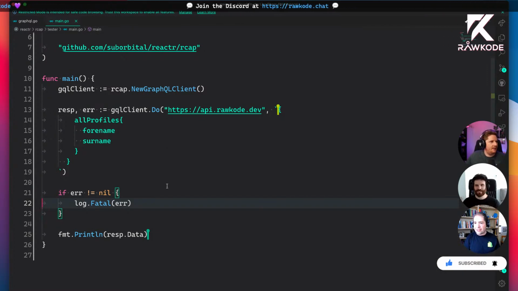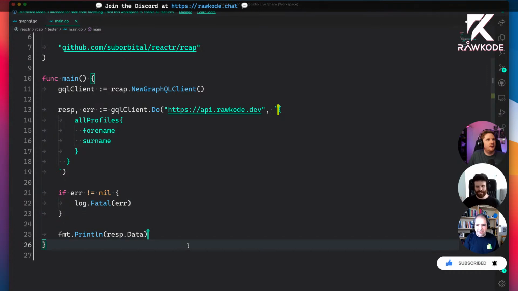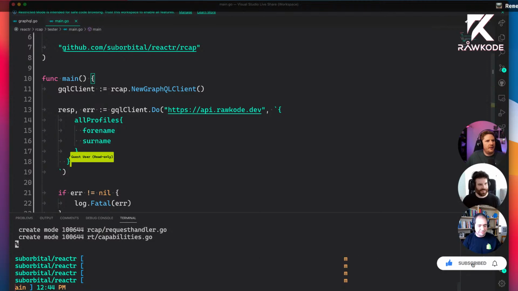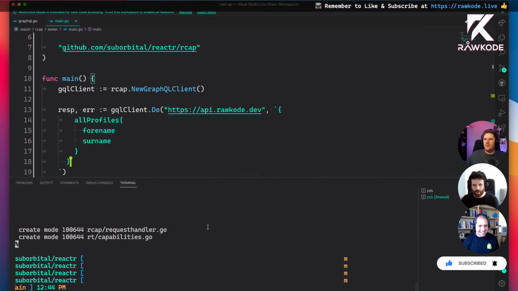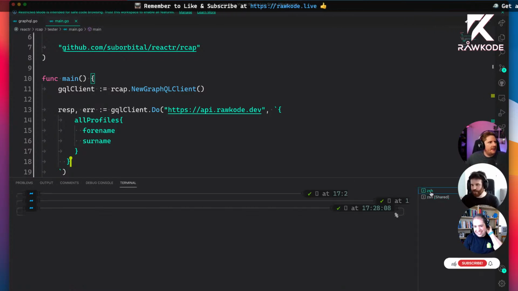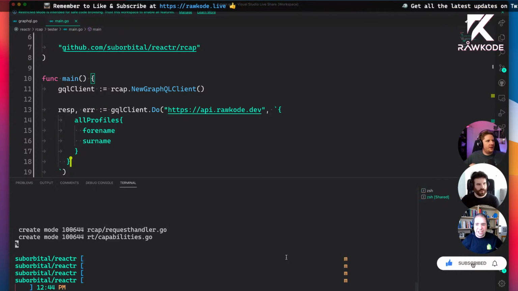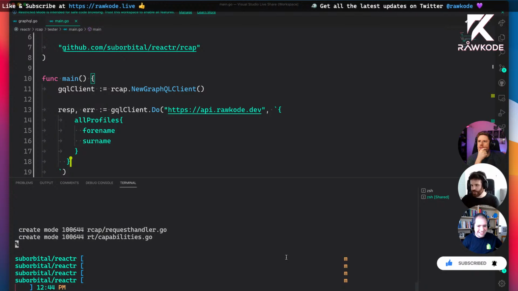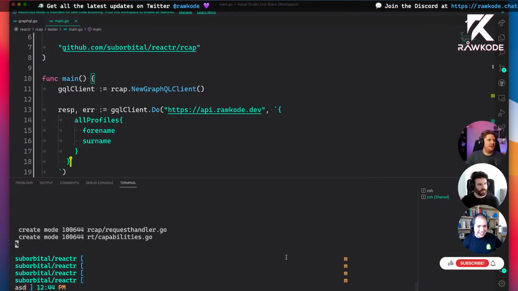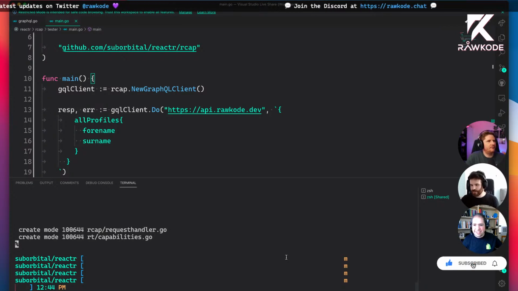Let's do it. Do you have the Go toolchain installed? I don't know. I haven't used this share thing in a long time. Do you want to try to pop up a terminal? You'll need to give us access to run it on your machine. If you use the same terminal, we have two right now, so don't type in your first one. Click on the shared terminal. Oh, okay. Oh, there it is. Shared terminal. Oh, asdf. There we go. All right, cool. This is awesome. I love this Live Share thing.